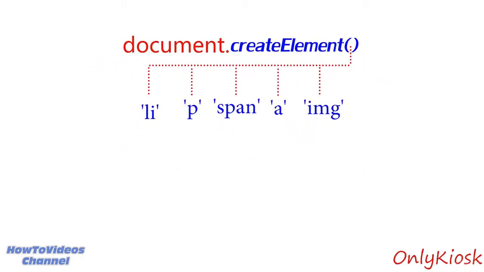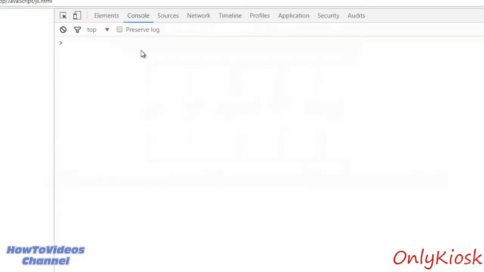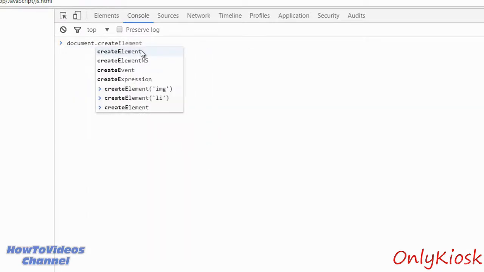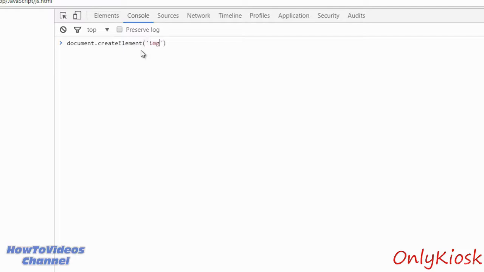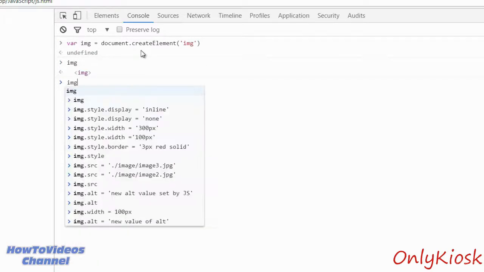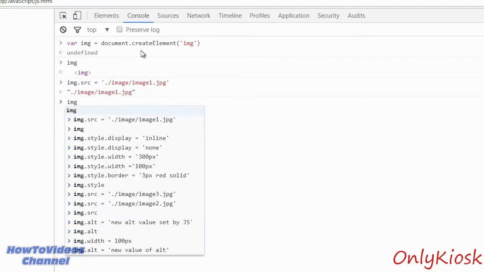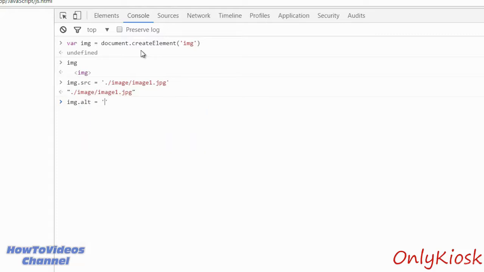After you've created the empty HTML tag, next you need to fill it with all the necessary attributes and contents. For example, we want to display an image using JavaScript. First, we need to create an empty img tag. After we've got the tag, we need to set its src and alt attribute. After we've created an empty img tag, we need to use the src property to set the URL of the image file. Then we need the alt property to set an extra safety net. We can also add the title attribute using the title property.